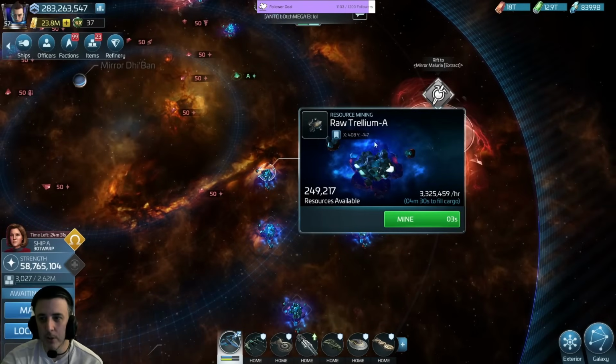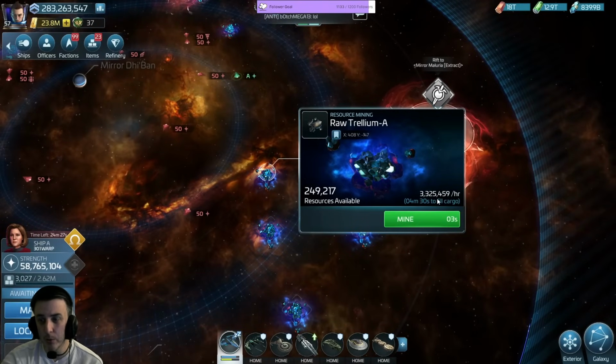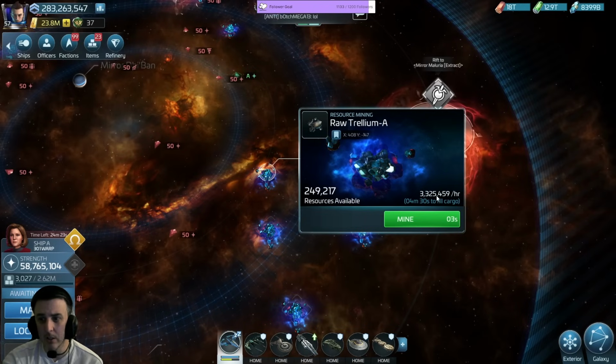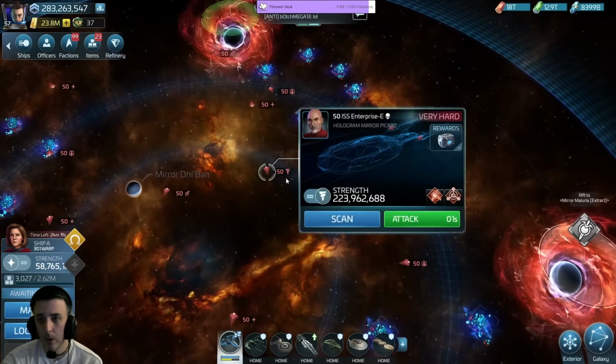We also have our first mining nodes up here as well. These are raw Trellium A nodes, and these are sizable nodes. 3 million here in hours when I'm mining at, so could easily fill the cargo up pretty quickly.